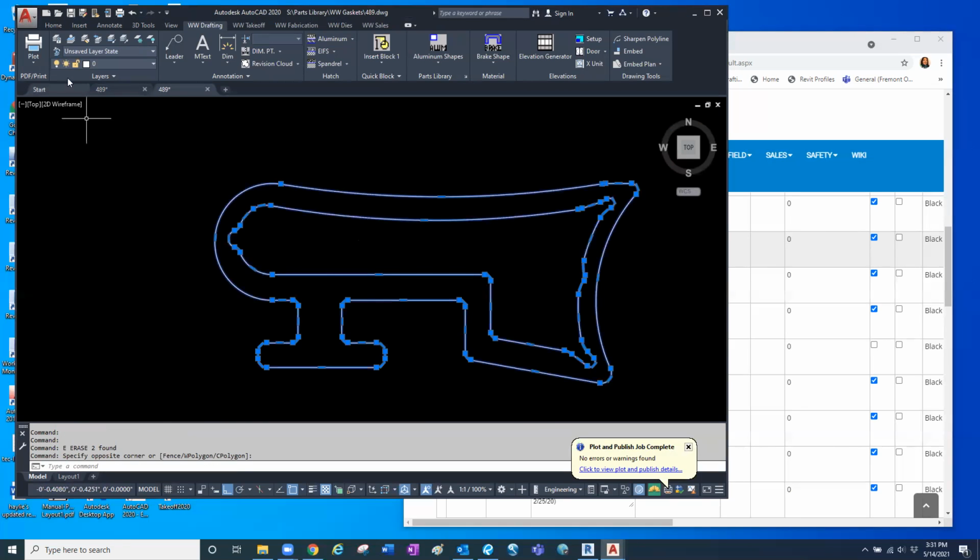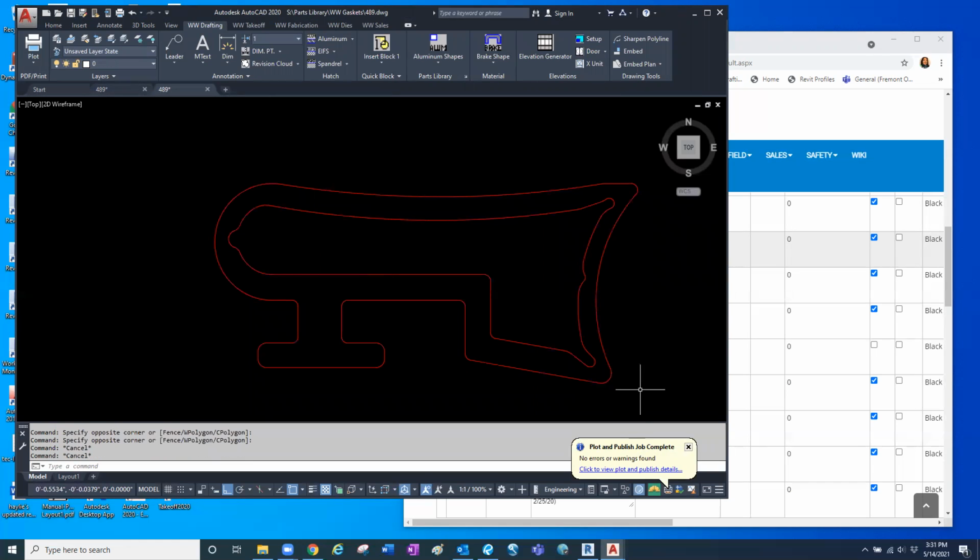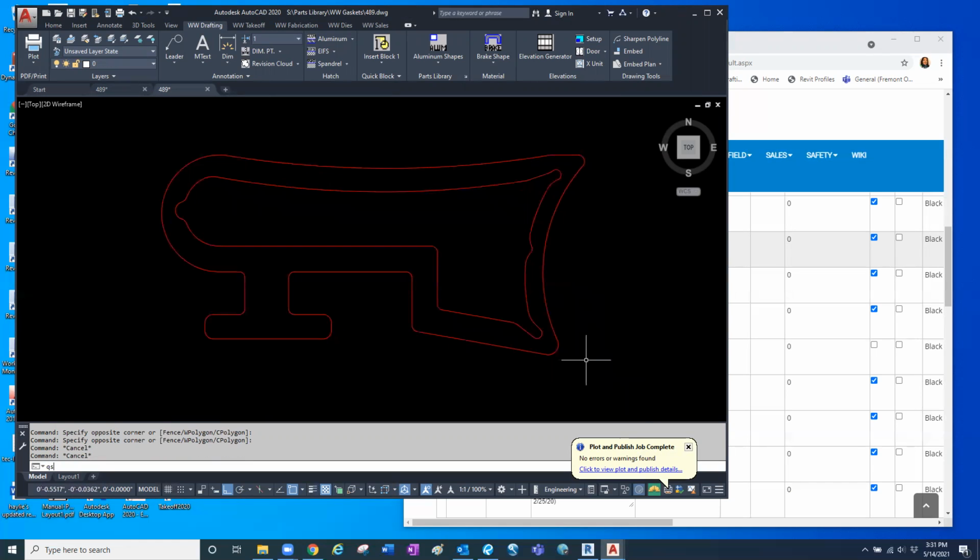And then these should be on our gasket layer. So you just highlight the lines, and you see right now they're on the 0. You just click on this and change it to gasket, and they should be red like this. So that's correct. And then hit save, key save. So now that puts this CAD file in our library. So now anytime anybody's looking for this gasket in CAD, they'll see the gasket.